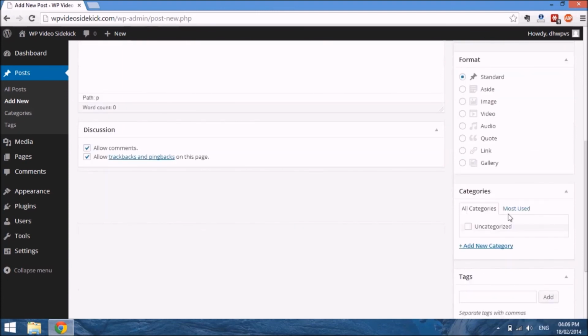Now, this allows you to basically put your posts in a particular order. So for example, if your website was about sports and you covered soccer and basketball, then you could create a category just by adding add new category and name it soccer.